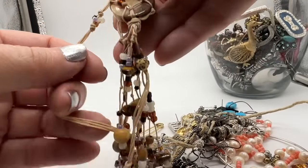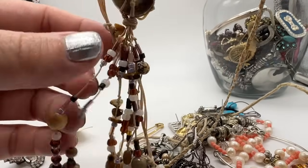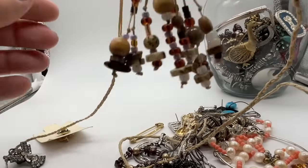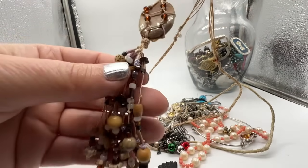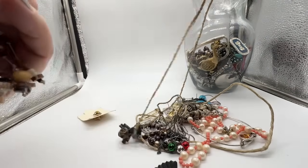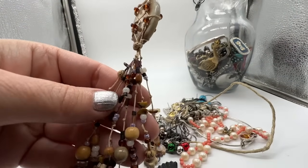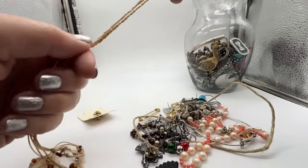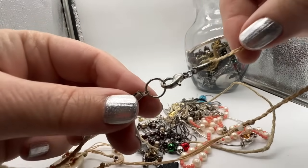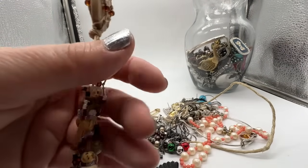And this is — huh, that's interesting. That might be pretty on, actually, with the dangles. This was probably handcrafted I'm thinking, or maybe somebody brought it back from the islands, or maybe it's just something that somebody bought in a department store. I think that one's kind of interesting.